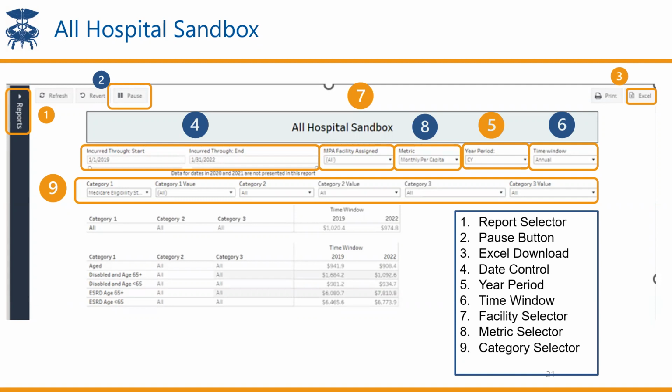For example, if you have calendar year set in the year period and then you have quarterly set, there will be a certain way that the report will be displayed compared to if you have quarterly set and fiscal years, for example. So this is a section where, while you're using it, I would reference the user guide because it details all of those interactions between the filters of 5 and 6, the year period and time window, so you can really understand exactly what you're querying as you're using this.